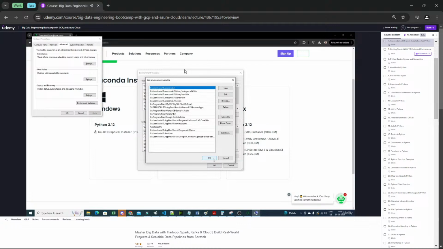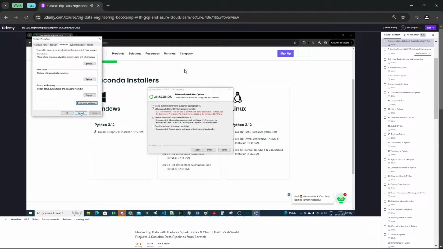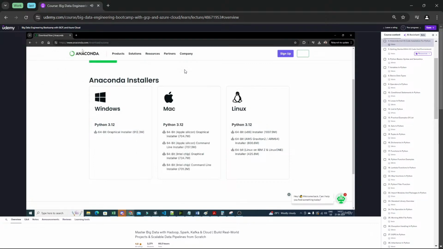This is very important because without it, trust me, your command is going to fail when you write any conda command. Like if you want to do pip install, or create an environment using conda, that is not going to work. So once this installation is done, I hope you will be able to do it. Please go ahead and do it. Once the installation is done, your Anaconda will be ready.